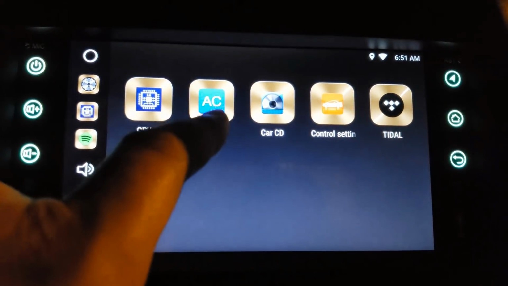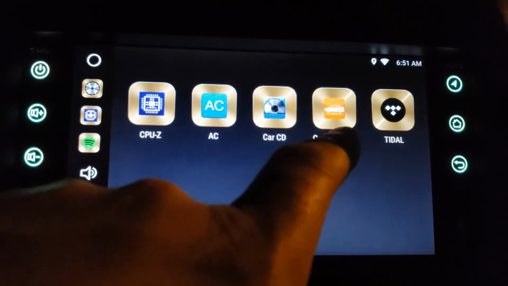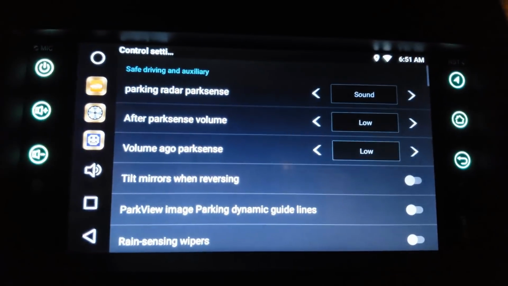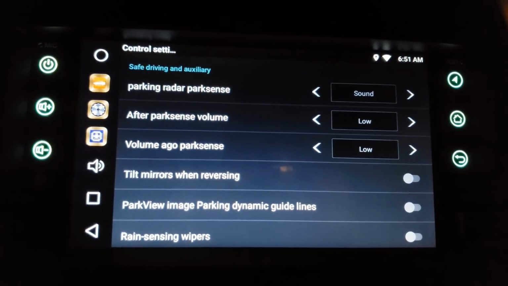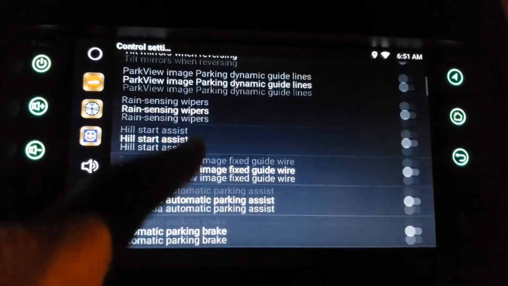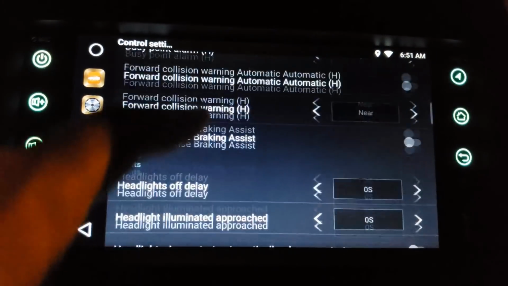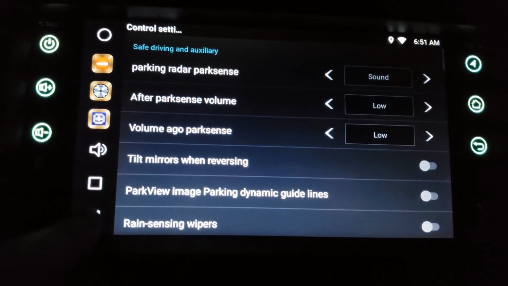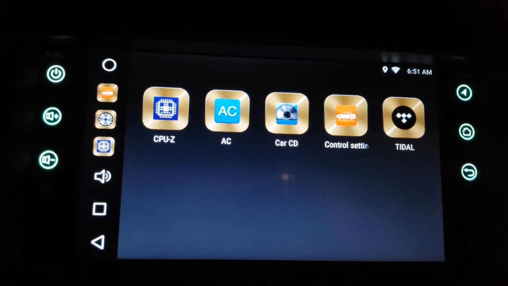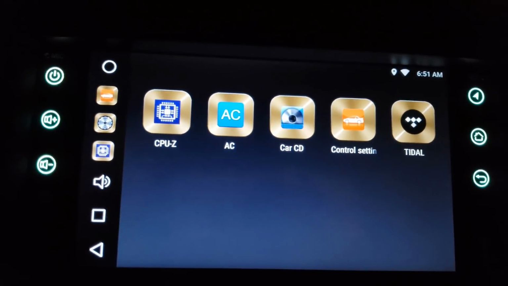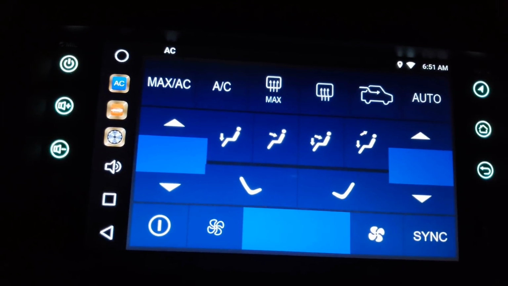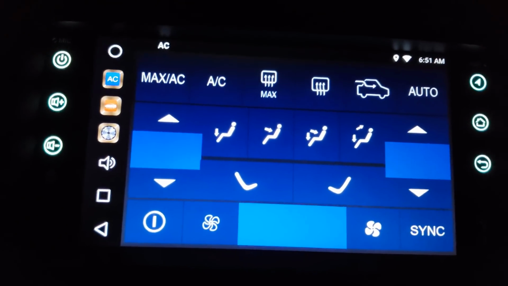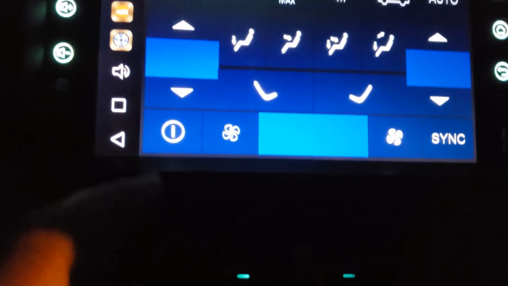Alright, so like I said, when you change that CAN bus setting, it changes which one of these are there. Like this says these settings which aren't relevant to the Jeep Wrangler. It may be relevant to the Jeep Grand Cherokee, don't know, but I haven't messed with any of them. Same thing, car CD, there's not a CD player here, and AC. That doesn't appear. Like I'm changing the controls here now, and it doesn't seem to do anything different, and I don't want to mess it up, so I don't mess with that app either.